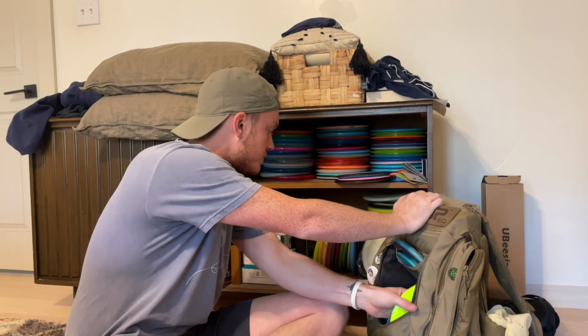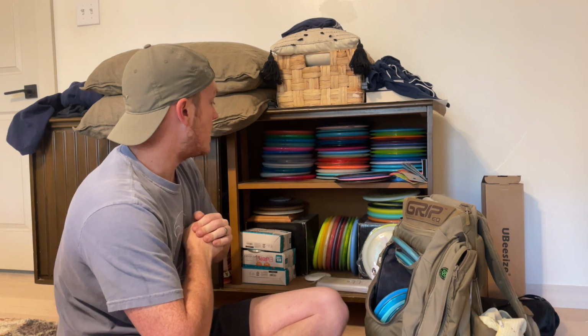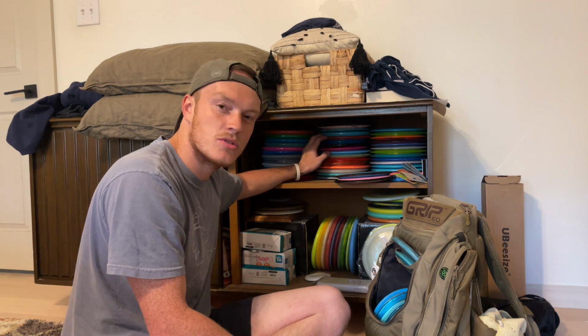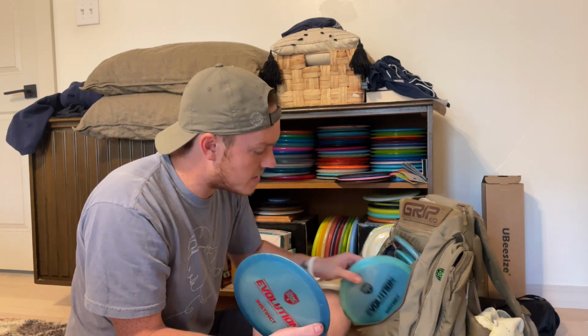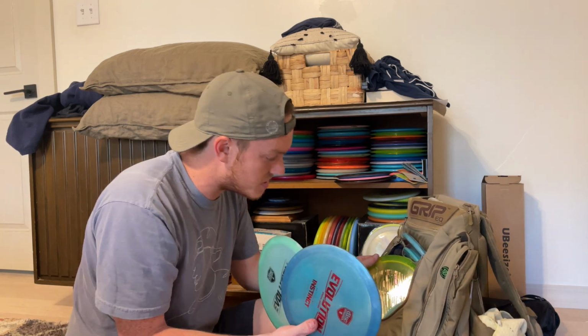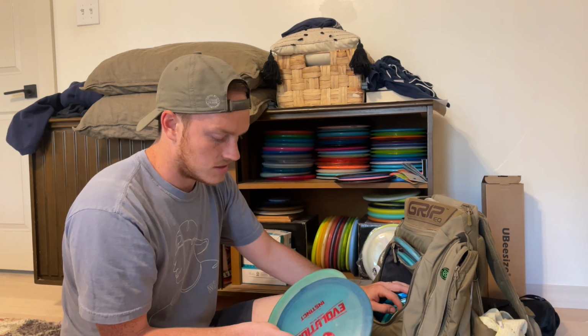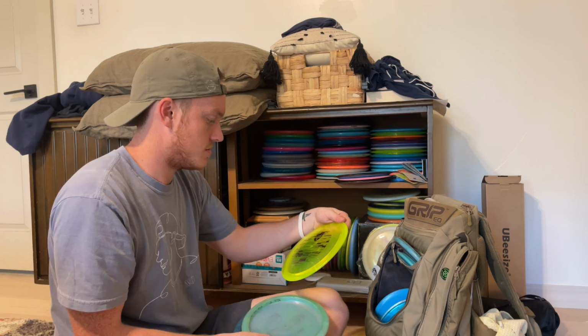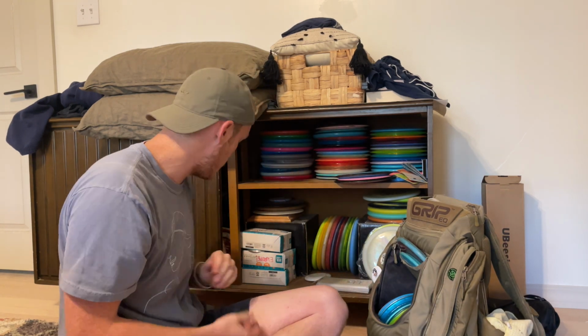So then from there, what is this? I don't even know how this, this is Caleb's Star Boss. This doesn't go in there. I now need a straight flying 10-speed because I lost that Orion, which I fell in love with. I might just hold off on the straight flying because I do have this Instinct, it's just a 7-speed, and then this other Instinct that's a 7-speed, and then an FD, which is another 7-speed, which is kind of dumb because these all pretty much do the same thing. One of you guys might have to come out. Nope, I can't. I think I gotta keep all you guys in there. My heart's telling me no. I might just have to wait on that 10-speed because I might just buy another Orion. That thing flew so good.